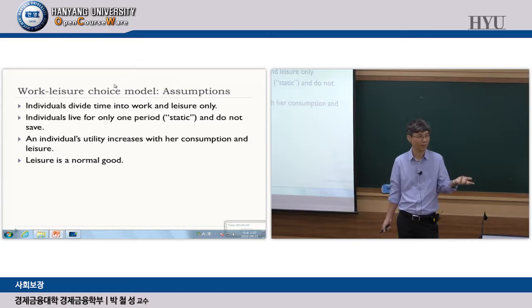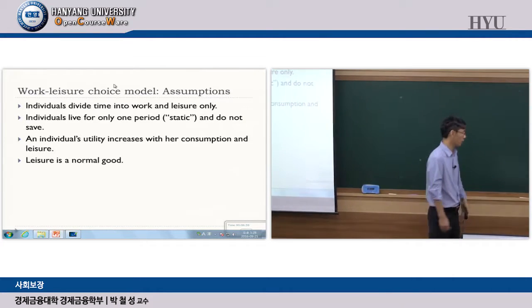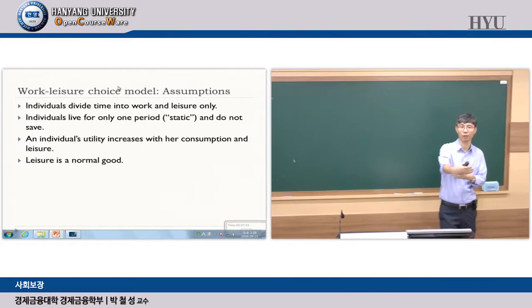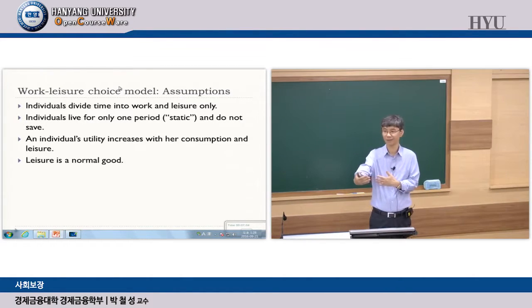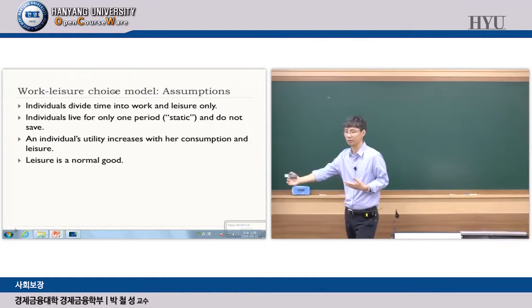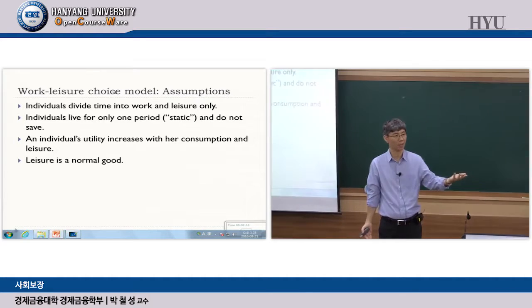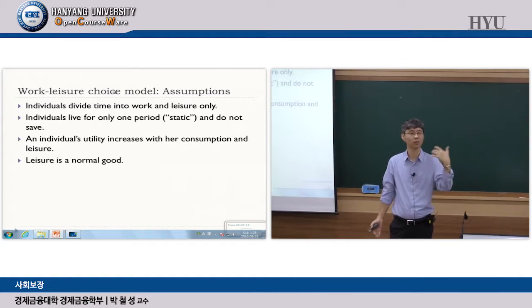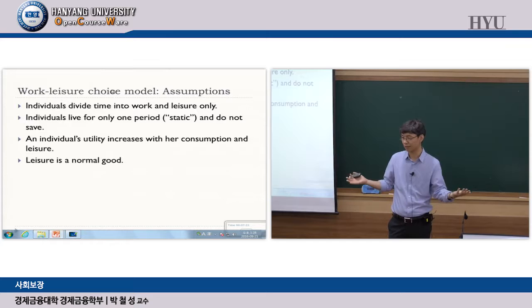When the person has more income, this person wants more leisure. Okay, that's the normal good. Pretty good, right? So the opposite of normal good is called what? What's the opposite of normal good? Inferior good, right? Inferior good is you have more income and you want less of it. Then we call it inferior good. Normal good is you have higher income, you want more of it. Then we call it a normal good. Good is the more the better. Then that's a good, right?